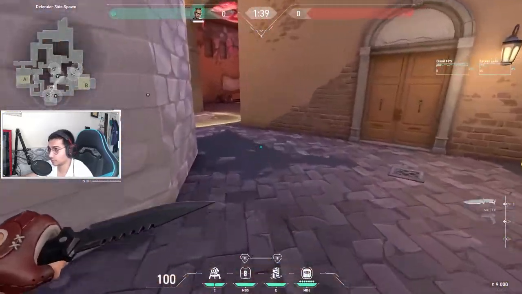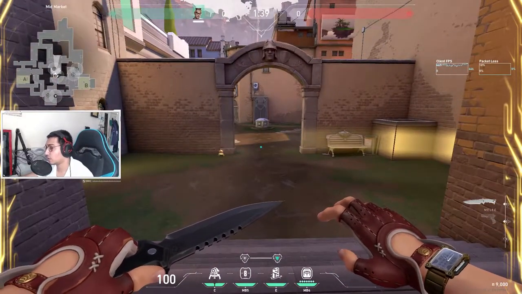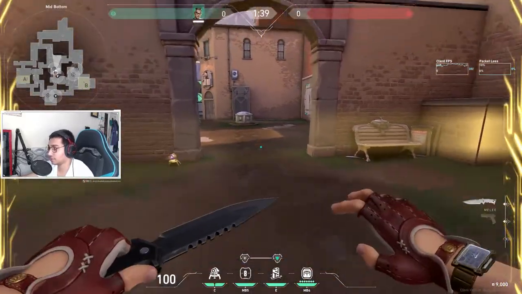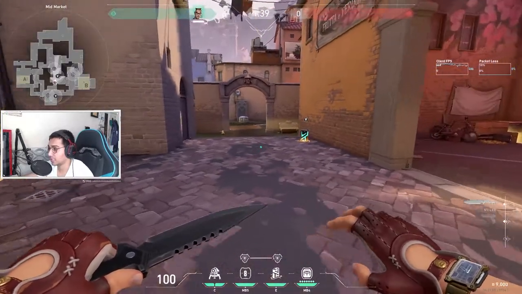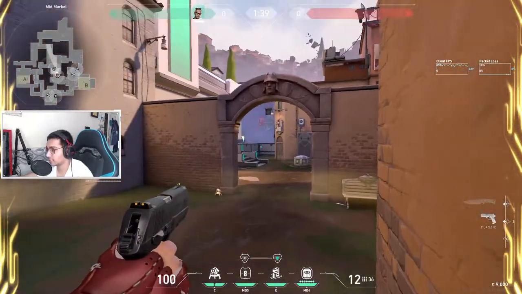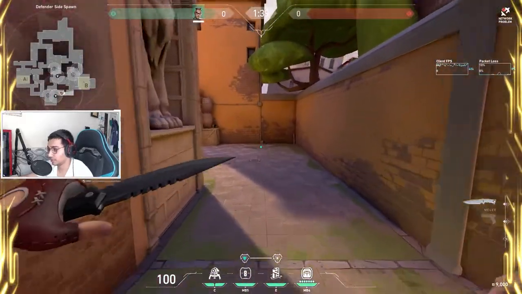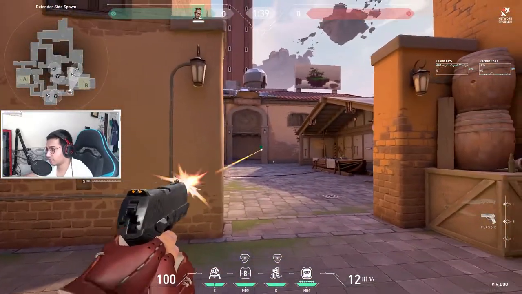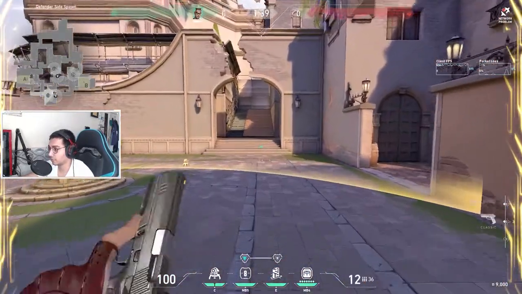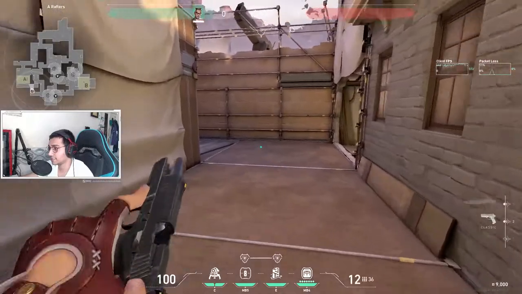So it will allow you to rotate to A site or B site fast and frag the enemies by surprise with your allies. That way you can hit a few bullets and go back, and they will rotate to B, and you can simply repeat over here, or you can simply go to A heaven and pick from there. An easy peasy frag.